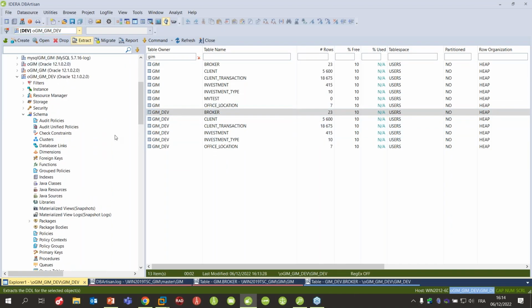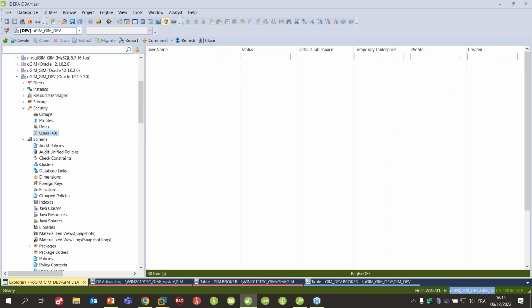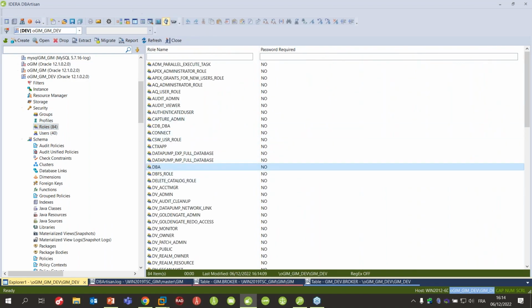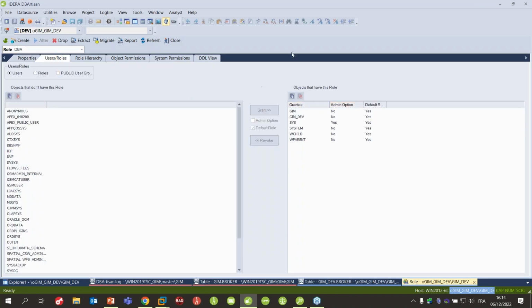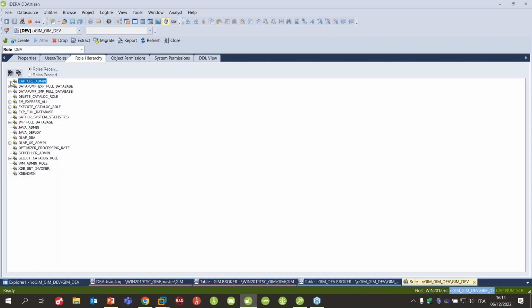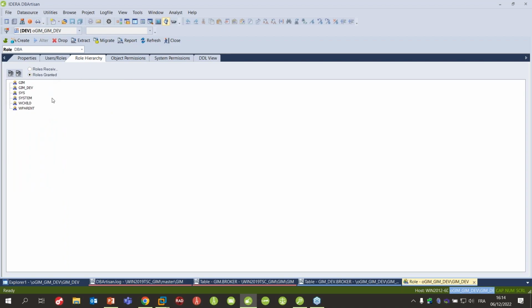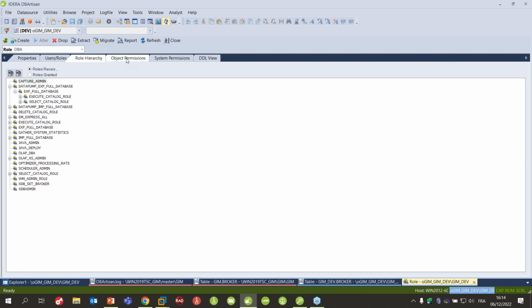Then I am now also on Oracle, so I can show you here. If I expand my security node, I will have users and roles directly. I can double click my role and see its properties, which user is attached to this role. I can even, this one will take a moment, it will populate all my different roles, and I can see here which roles depend on which, the roles which are received, and for which user it has been granted.